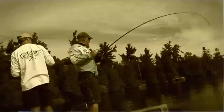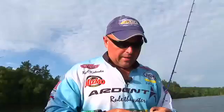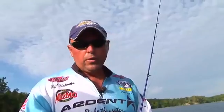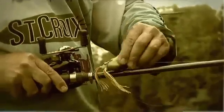We're going to look around, shoreline stuff. There's a lot of weed here, slop, pads, docks, deep water. You name it. It's a bass paradise. We're going to have a blast. We're going to hopefully show you folks some different ways to catch largemouth: soft plastics, jigs, frogs. We're going to do it all today.